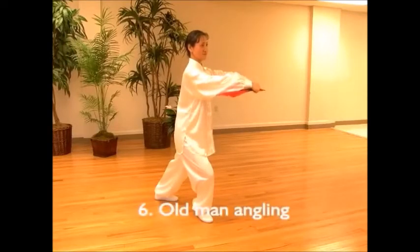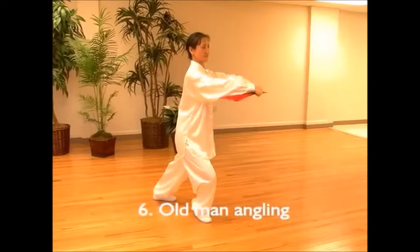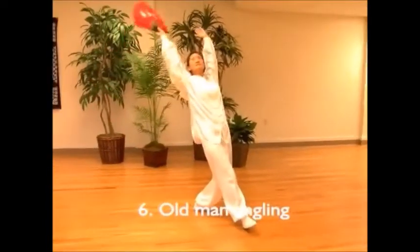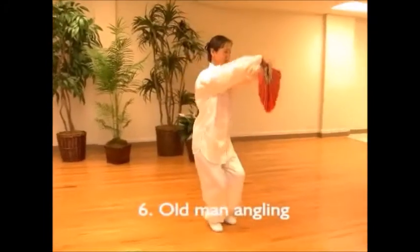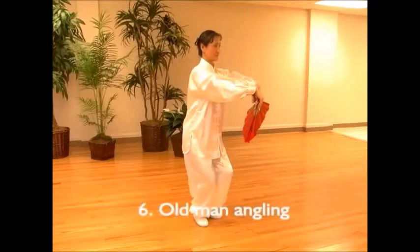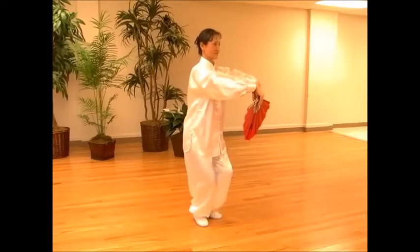Movement 6, old man angling. Smooth the whole body while moving backwards. Eyes follow the right hand. Don't lean forward. Keep the buttocks tucked in when cutting downward with the fan before the right knee.